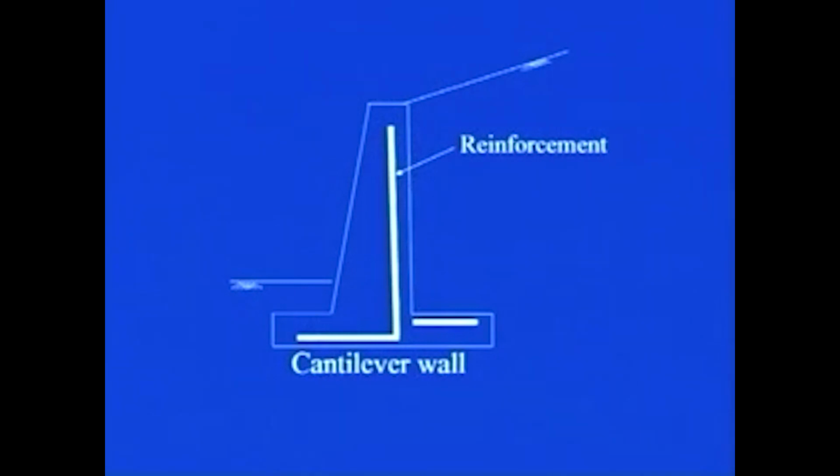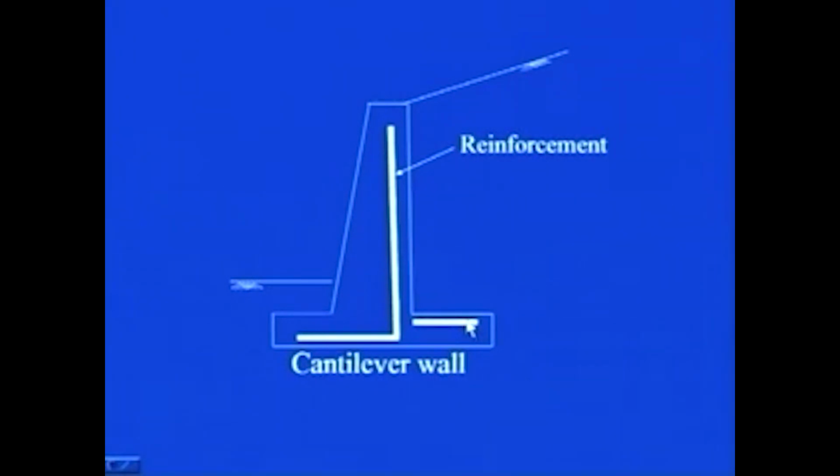So you saw gravity retaining wall and semi gravity retaining wall. Now let us have a look at the third type of retaining wall, that is cantilever retaining wall, which is a little bit different from these two. It takes a shape of this kind such that this part, the stem, behaves as a cantilever. This is your backfill soil. The reinforcement which was there only this much in the case of gravity wall, in a cantilever wall some reinforcement is provided in this part also.